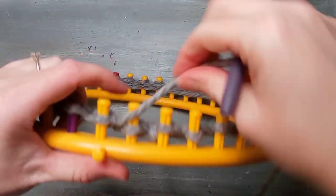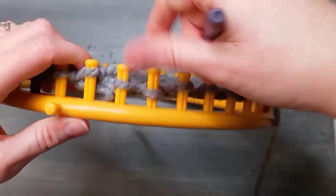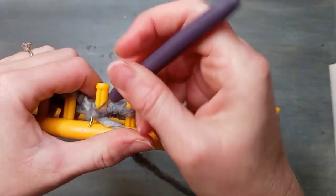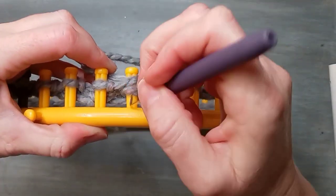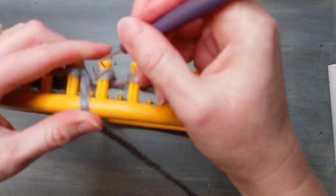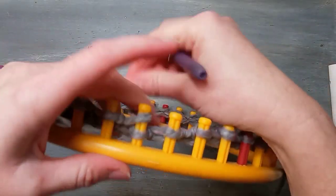So after our first row, we are just going to repeat this for seven more rows. You're going to alternate between the U-wrap and the purl stitch on your pegs, remembering that each time your last peg is always a U-wrap.